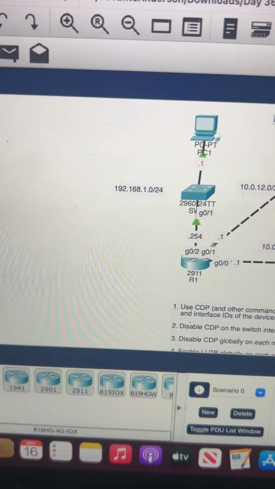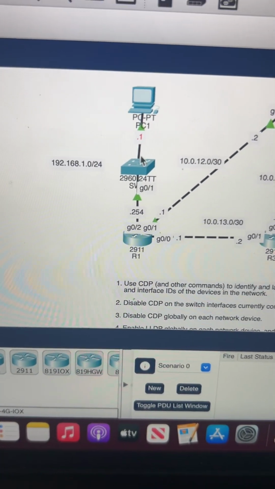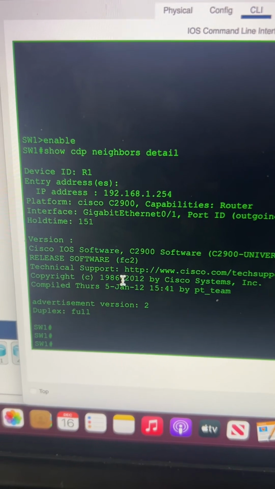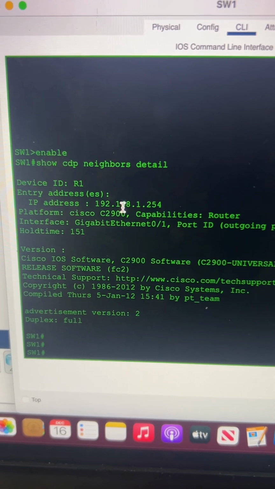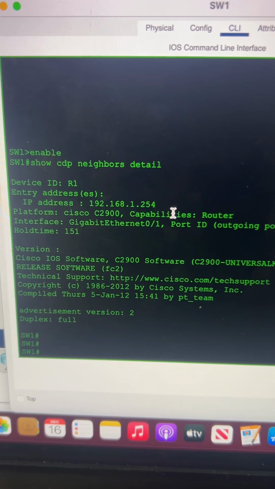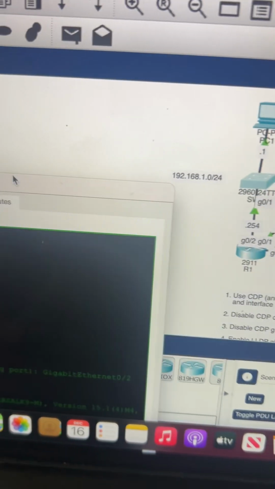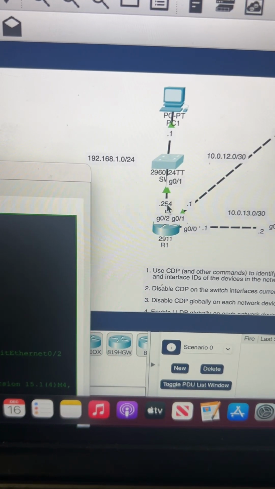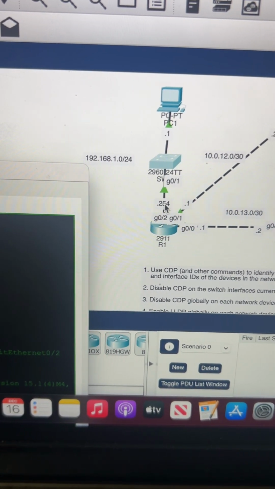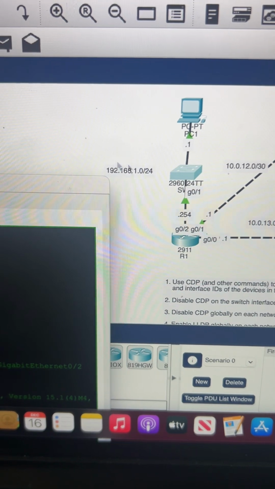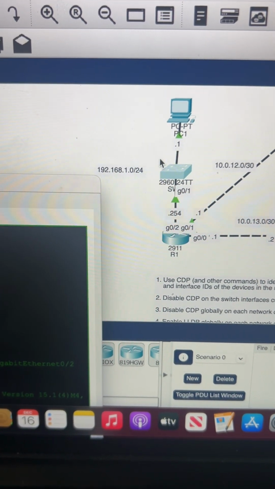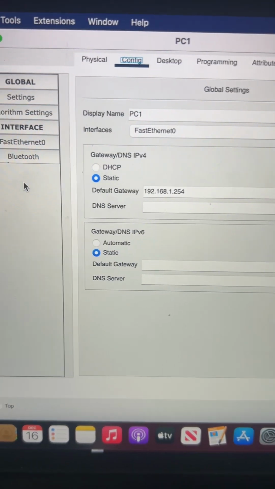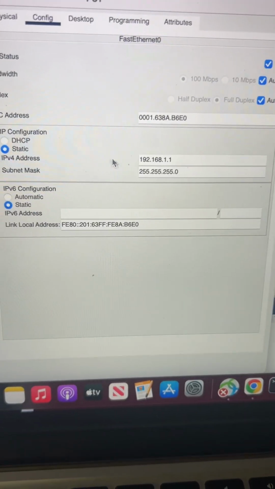Okay, couldn't forget about this network over here. So with switch 1, I believe, yeah, switch 1, I did the show CDP neighbors detail, and I found the address of this interface right here on R1, the G0/2 interface, and I assigned the IP address to that, or just labeled the IP address of that. And I also found out that this is a /24 network. I found that out by looking into the PC and checking the IP address.